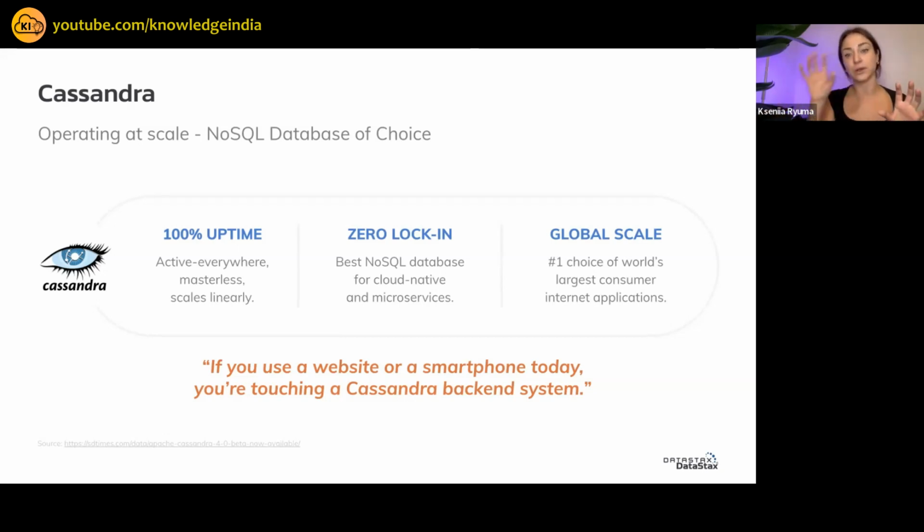Cassandra has been built in architecture, and we're going to look at it in our next slides. I will show you why and how Cassandra allows us 100% uptime. Zero lock-in means that Cassandra is open source. You can run it on premise or any cloud of your choice, which a lot of times is a huge privilege when you're building real-time applications. So you don't need to pick one cloud over another. You can build in one and then expand and leverage Cassandra resources as you grow as an enterprise. And global scale with Cassandra, you can leverage any regions of your choice to provide real-time access and the minimum latency to your real-time application.